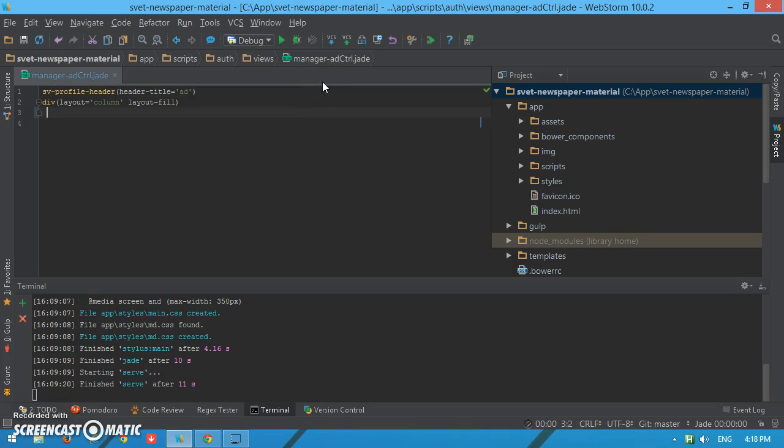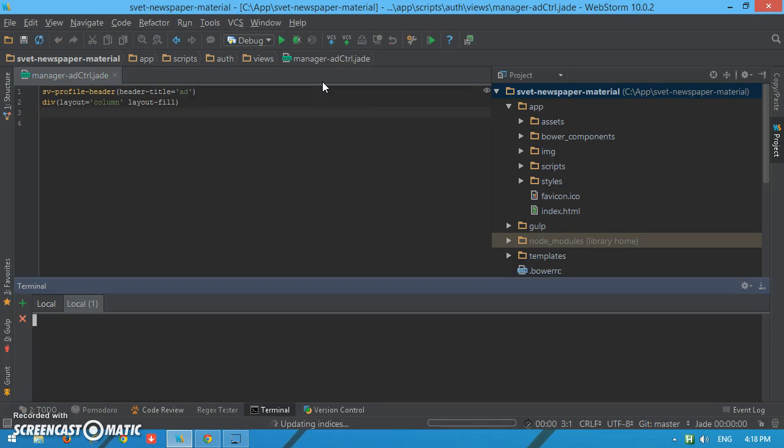So let's start to use generators, and let's create, because probably we need to create a directive. And this is a command, and all my shortcuts from WebStorm and also AutoHotkey you can find on Svetlana's Google profile. So we created the directive.